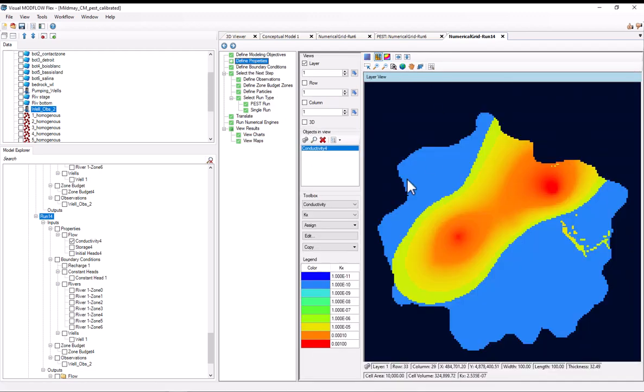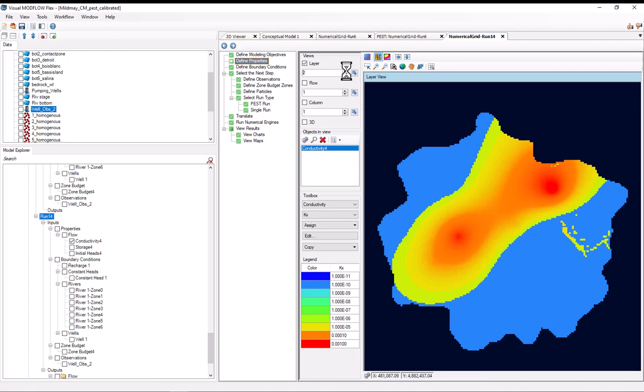So I'll go to the Define Properties step, and I've already got this all set up and visualized. I'm looking at the actual KX values, and I've changed the view settings so that this is a log color scale. You can see that the KX values range across the entire model from about 10 to the negative 11 to about 10 to the negative 3. In layer 1 here, which is mostly overburden, we can see that there's a high level of heterogeneity. And even though this model is 15 kilometers by 15 kilometers, I would still note that this is a pretty large range in the hydraulic conductivity values, ranging from about 10 to the negative 9 to 10 to the negative 3. So that's 6 orders of magnitude in what is supposed to be the same hydrostratigraphic layer.